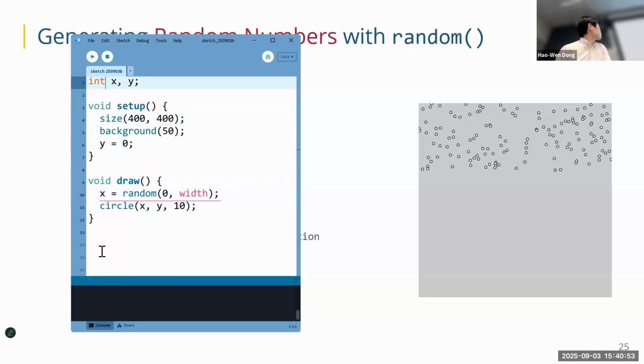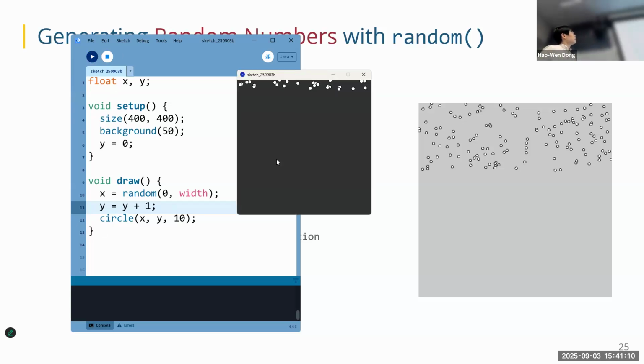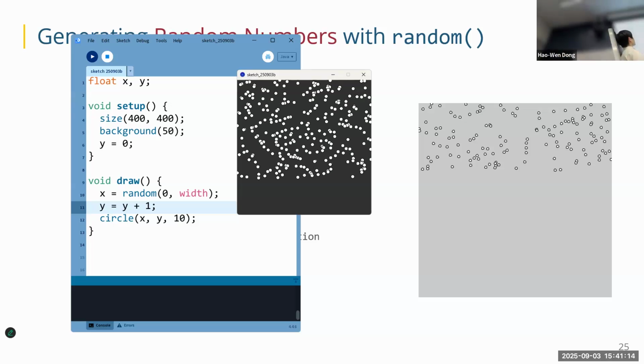Oh, we need a float rather than an integer. Cool. And the Y will be incremented by 1 every single step. Yeah, that's the simplest random thing we can do.